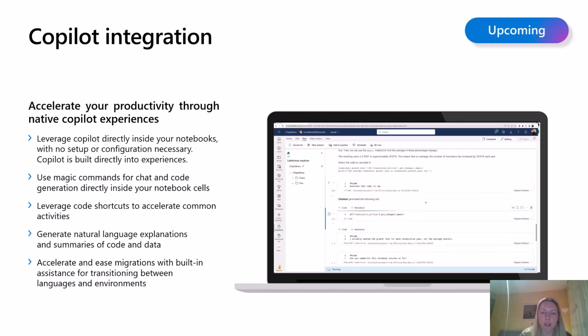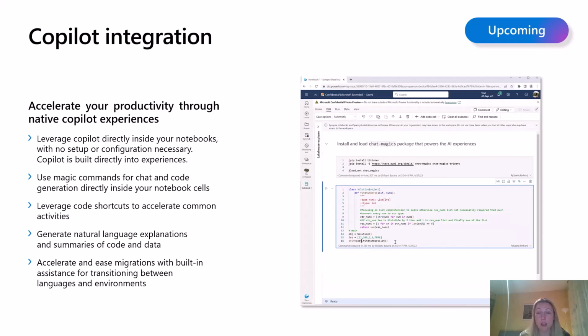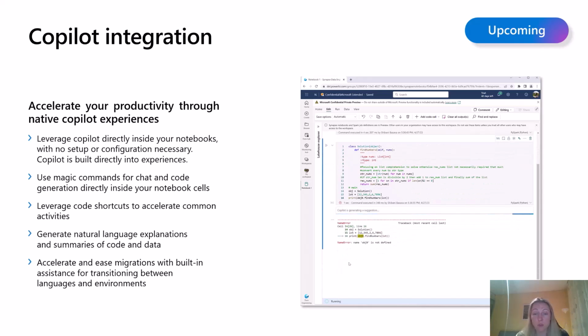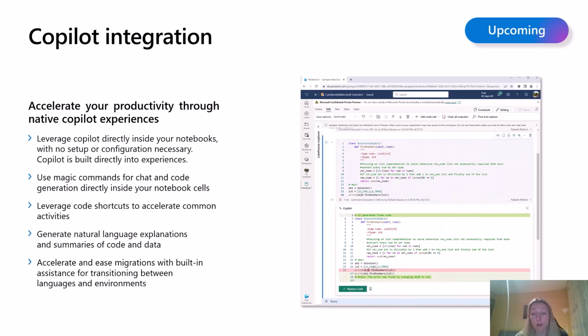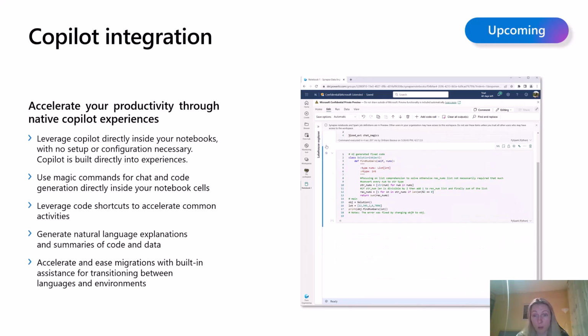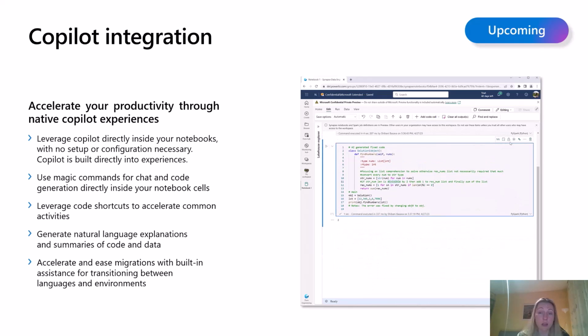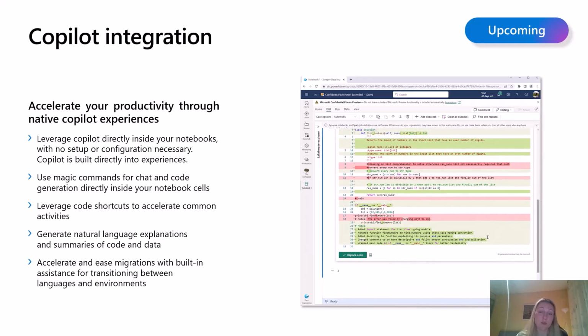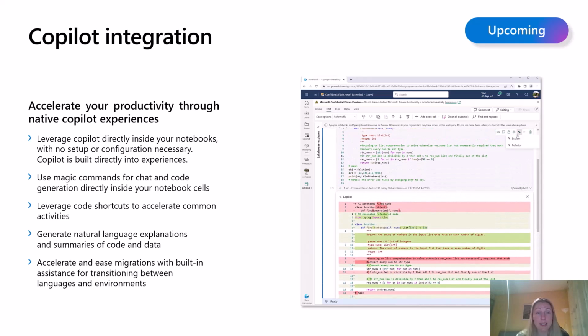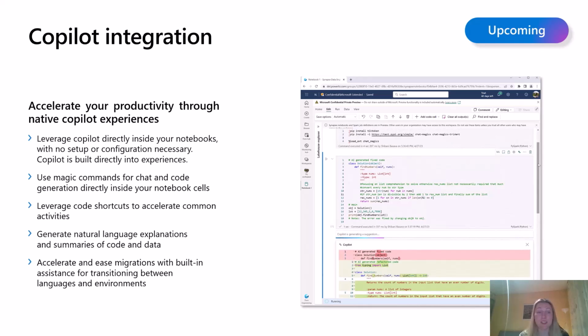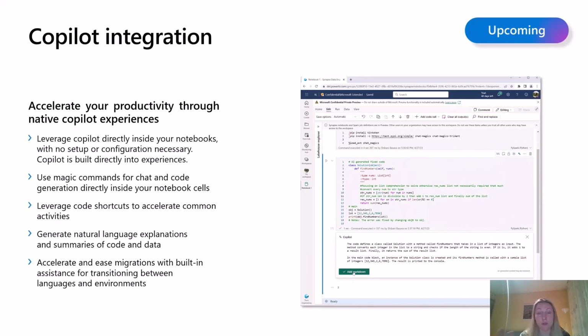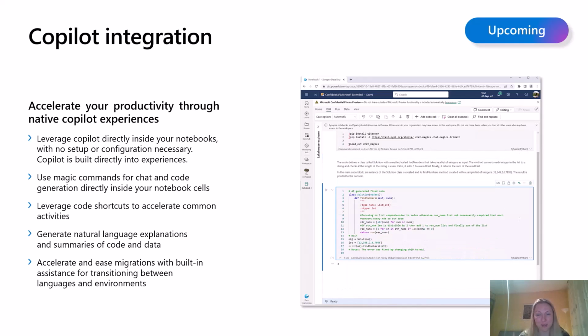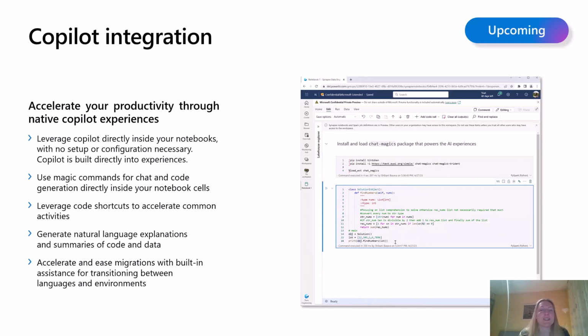We're also working on creating code shortcuts to accelerate common activities. So basically, if I have, let's say, a cell that runs into an error, as you can see here, I can go and fix the error automatically inline with the help of Copilot, or maybe even do things like explaining or refactoring the code, just built-in shortcuts for being able to really easily work with the data. So we have exciting Copilot integrations, and the important thing to note here is these are all data aware, so they're going to be aware of things like the lakehouses you're working with, given data is such an integral part to all of Fabric.